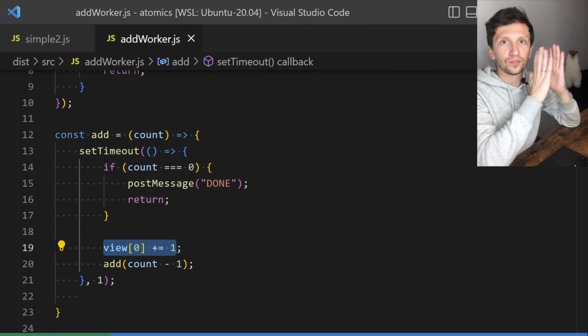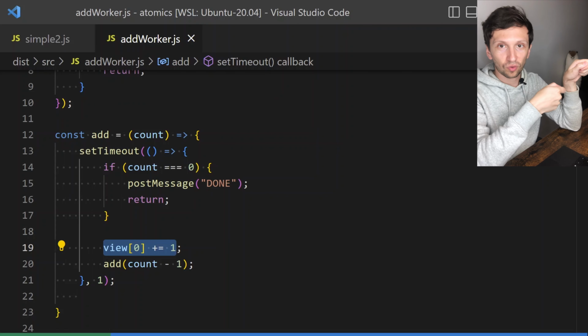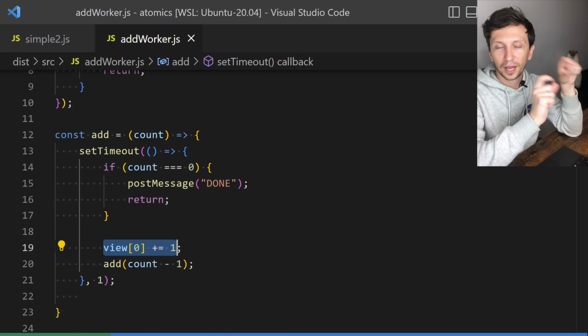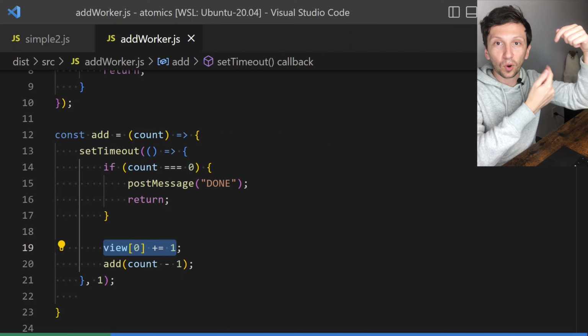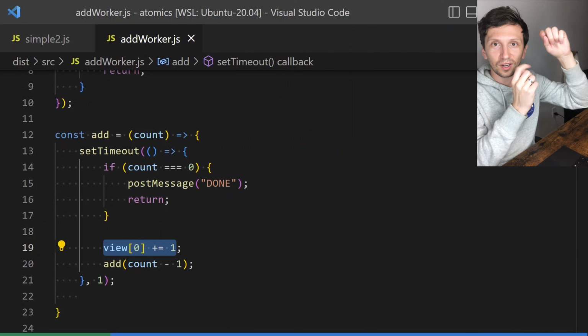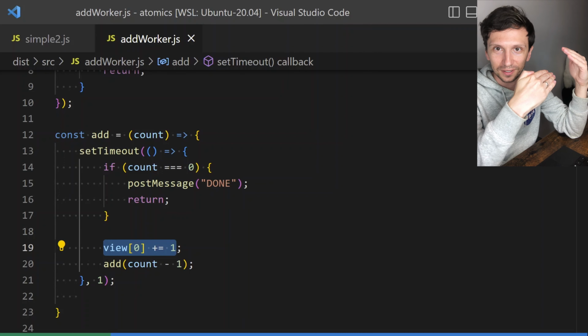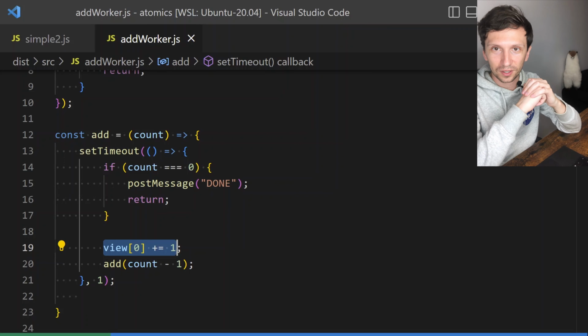Let's imagine if you have two parallel threads and both of them read the value at the same time. For example, the value is 2. Both of them have the same value, so both of those parallel threads write the same number, but they should write different numbers, because each of them should count to 100.